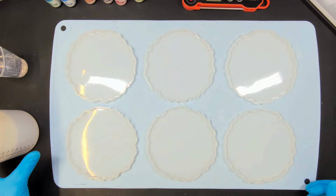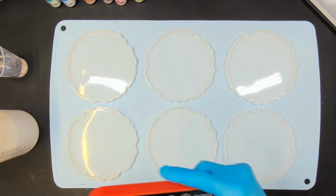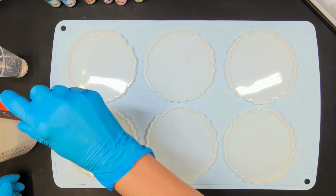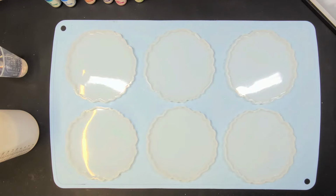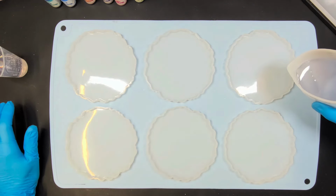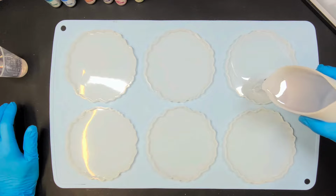So tonight we're going to make the coasters. Let me test my resin here. And we are at temperature. We're going to go ahead and pour in our coasters. And I'm not going to pour the whole thing. I'm just going to pour about half.